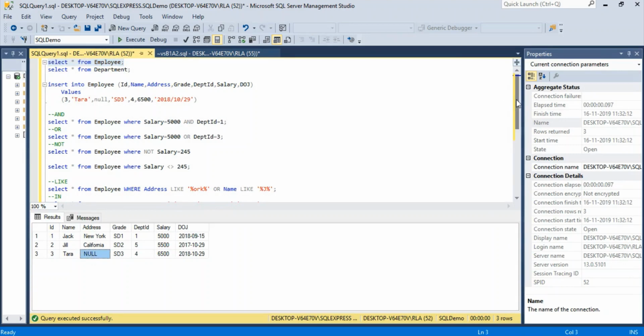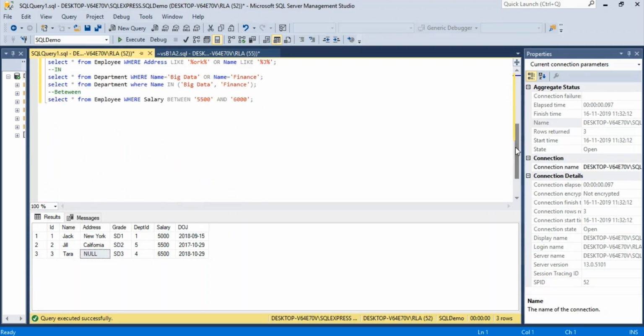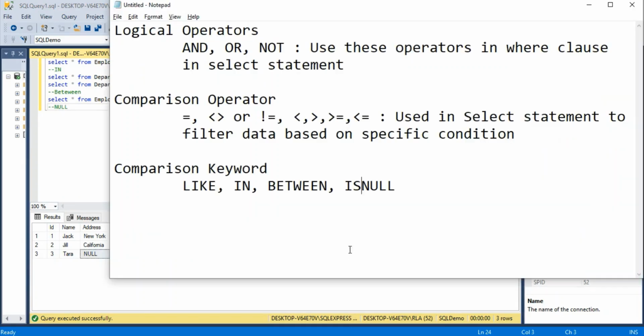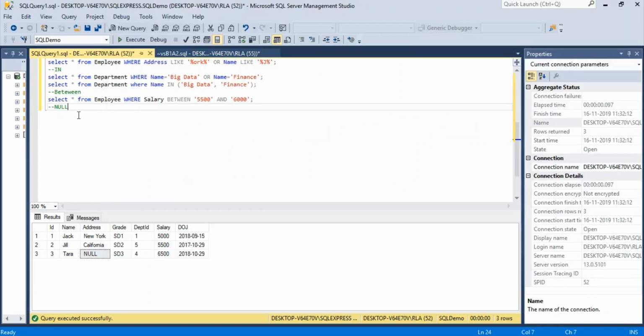Okay, so now let us look at our null keyword, which is the last one here, comparison keyword. What I want to do is see all the records who don't have an address. Okay, all the employees who don't have an address, where address is null.